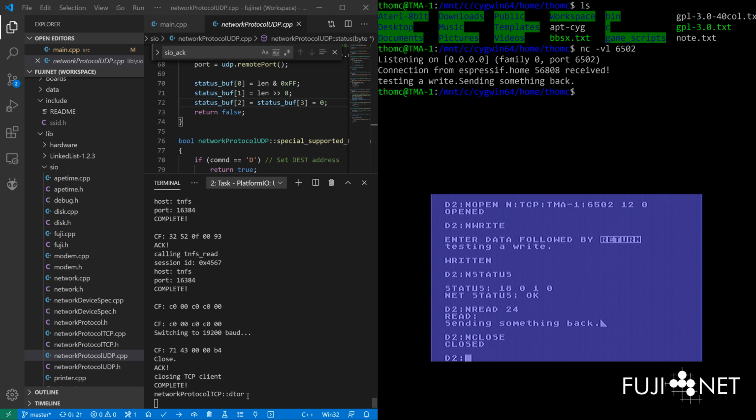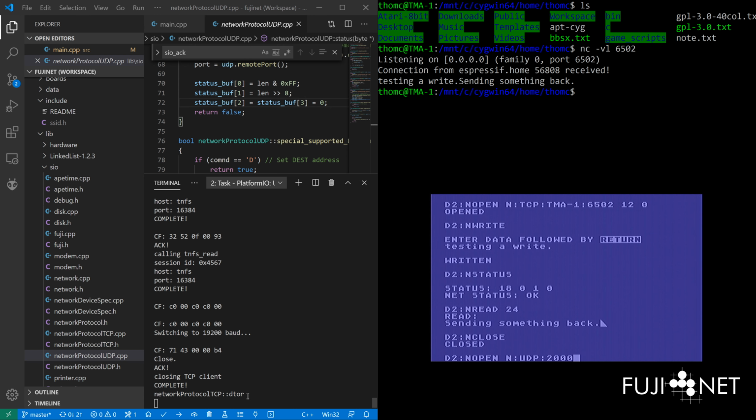Conversely, we can now open a UDP port. Now, UDP is kind of special because, as before with TCP, you can put a host name in here, or you can choose not to.